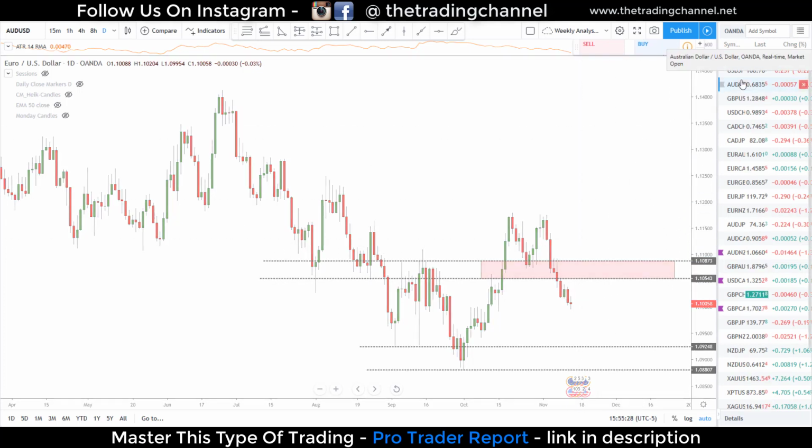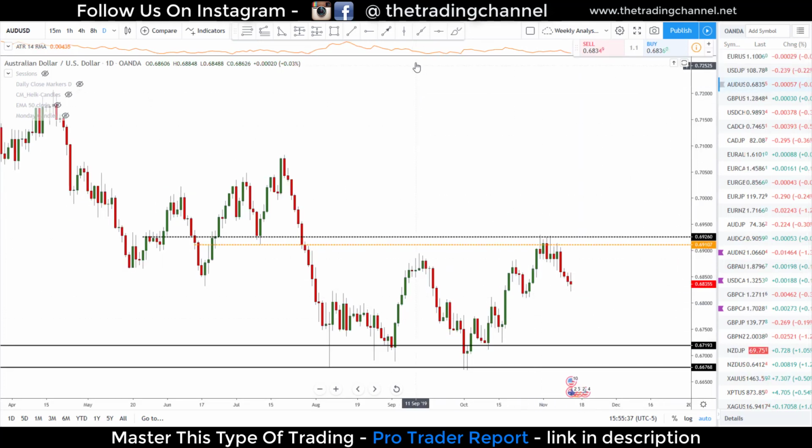Now, let's move on to the Aussie dollar. Here on the Aussie dollar, we're pushing down now to a level of structure support. Again, remember how simple trading really is. The market's going to do one of two things based on a position you place. If you place a position to buy, you have a chance of the market going up or down. If you place a position to sell, you have a chance of the market going up or down. One of the two things is going to happen eventually. So if we know that the market can push down or can push up, what we really want to do is prepare for both of those situations.